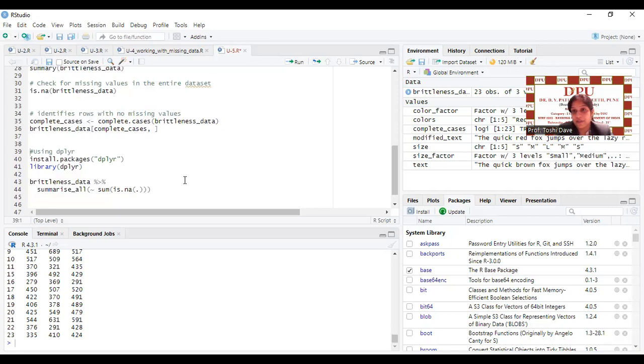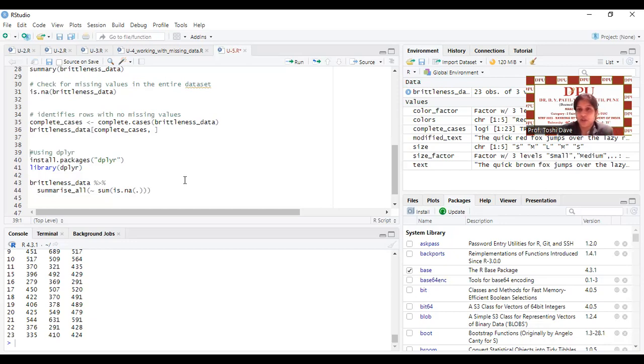Third way to identify the missing data in your data set. Here it is the advanced technique to identify it, using the dplyr package. Clear? Because dplyr is not available by default in R, you need to install it using install.packages. Clear?